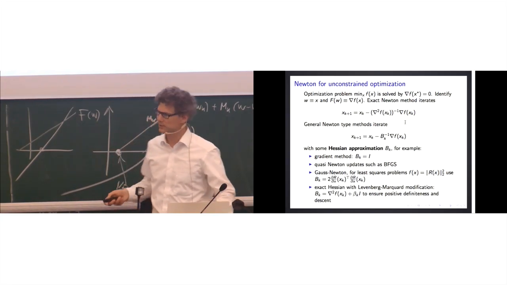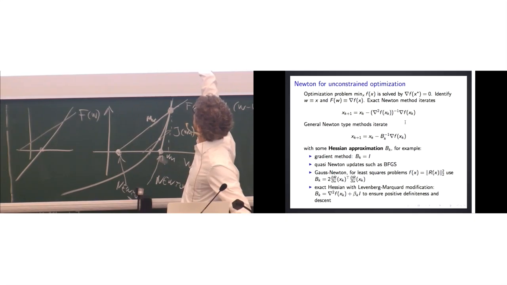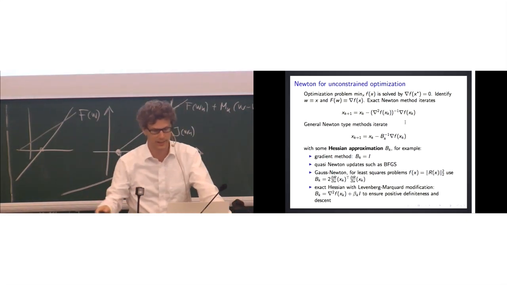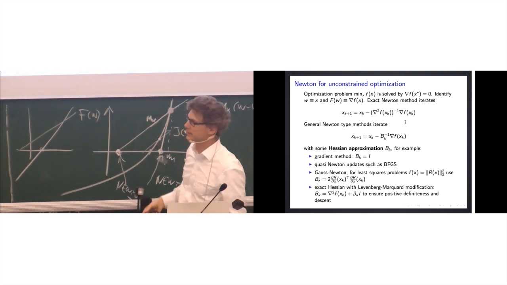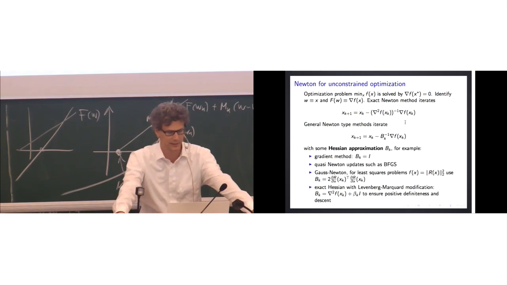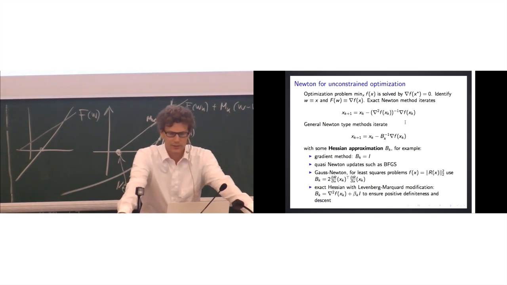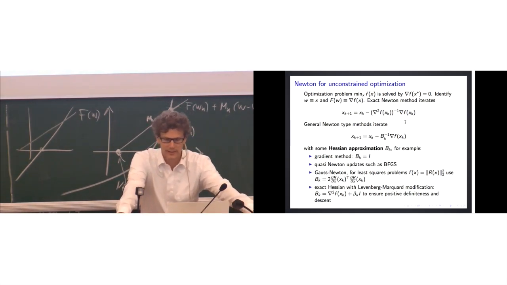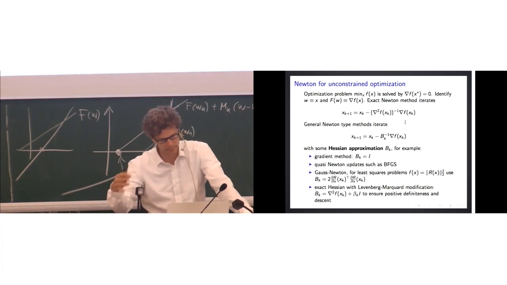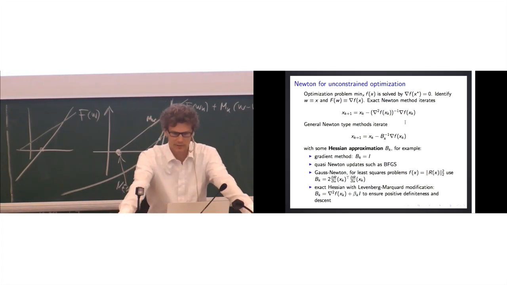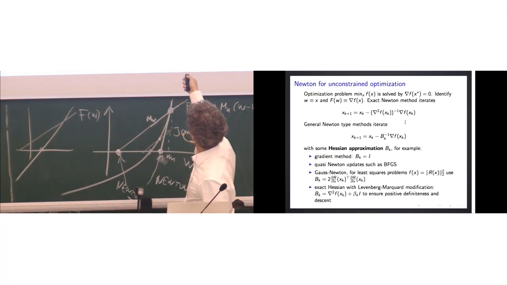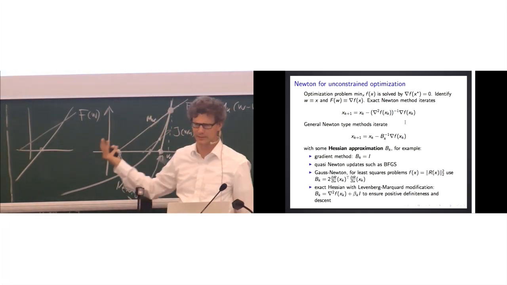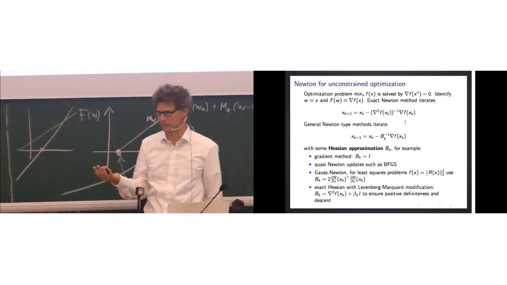And then if you just see what exact Newton's method would do, you need to take the second derivative of f in order to get the Jacobian of the gradient, right? And then the exact Newton method iterates like this. You have here the inverse of what we call the Hessian matrix. It's the Hessian of the objective function. And of course you can also replace this Hessian matrix by something else. I called it M before. Now for the case of optimization, I call it B. So B_k should be an approximation of your Hessian matrix. The Hessian matrix is symmetric, so we should choose this B_k also to be a symmetric matrix.